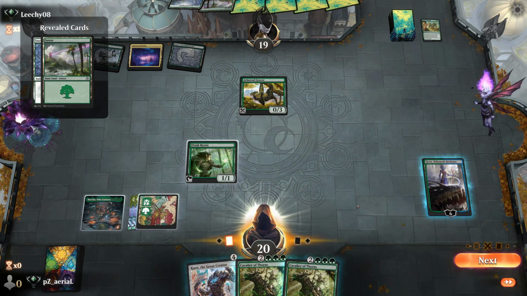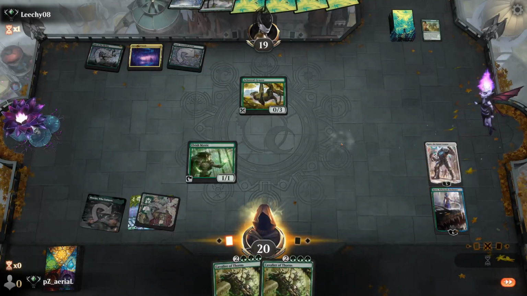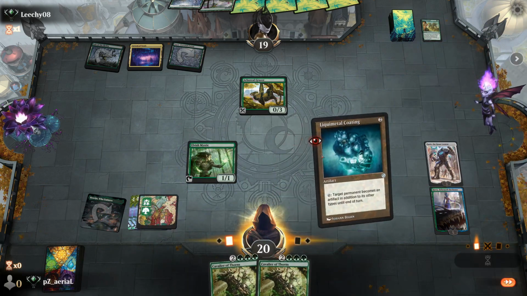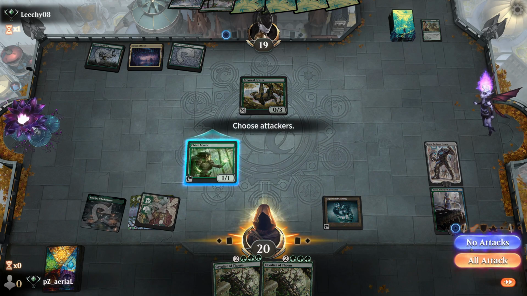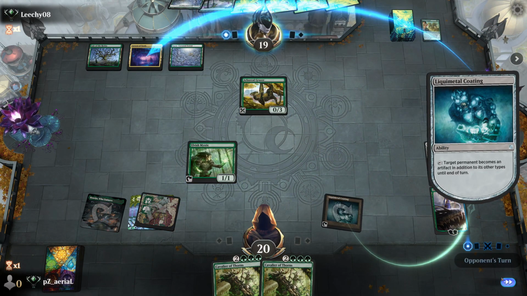Alright, we get our turn back here, and this is probably just going to be, like I said, Karn into Karn minus, into Liquid Metal Coating. Let's just go nice and easy here. We'll untap this Forest, make a Liquid Metal Coating, and in their upkeep we'll go ahead and activate. No attacks, say go. In their upkeep, let's take off the Cavern of Souls, and we'll pass.